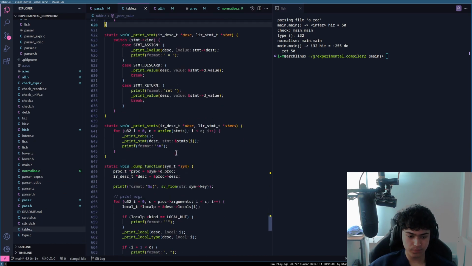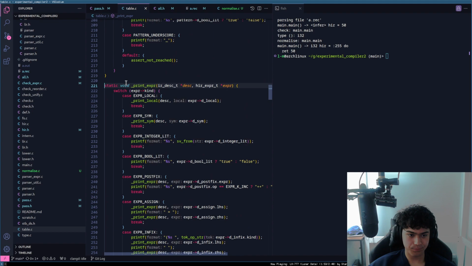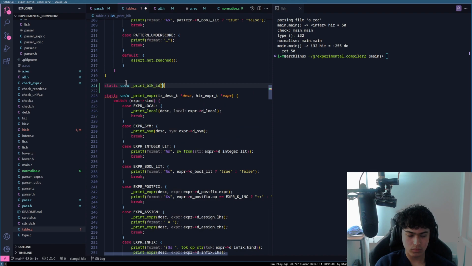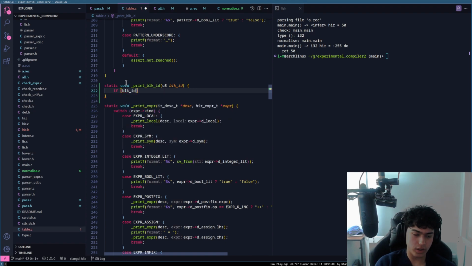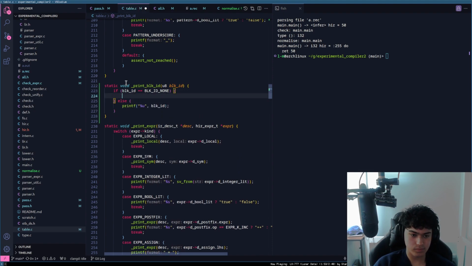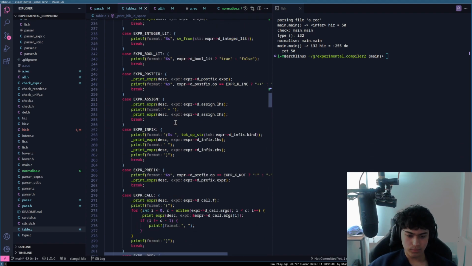All right, let's check against it now. Okay, and then I'll just create a function for just print block ID. It's just a U8. If block ID equals block ID none, nothing. Yeah, we'll do this. Sure, and then where do we read block ID?